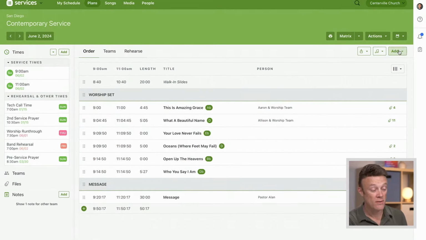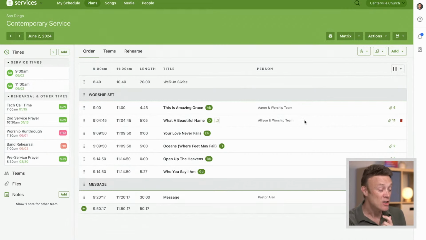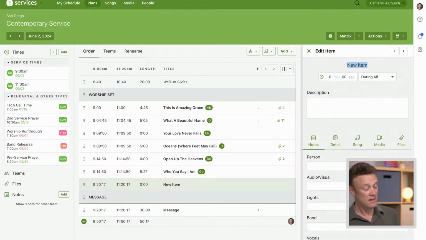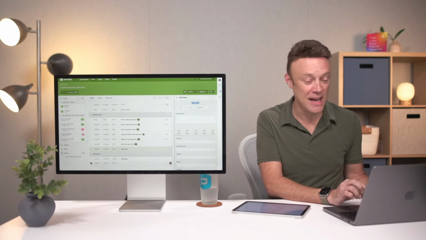I'm going to go up to my add menu, and wait a second, slight tangent. I was just going to click item here, but I noticed these little letters over to the side, I, H, S, M. Those seem like shortcut keys. Could they be shortcut keys? Well, I do declare they might be. So what would happen if I just hit the I on my keyboard? Let's put my mouse right here over the message, and let's hit I. Heavens to Betsy. It has added a new item right where I typed that shortcut key.